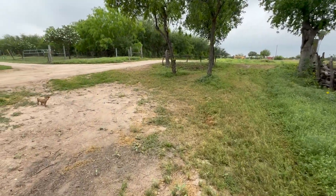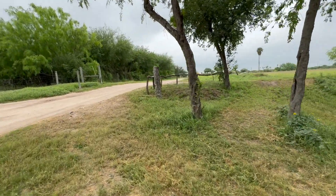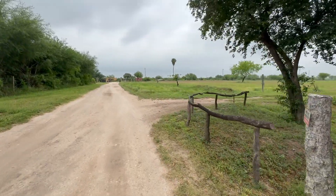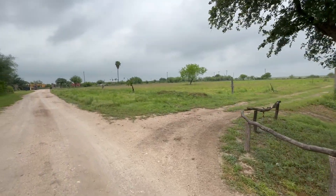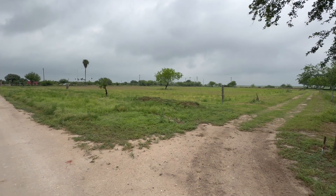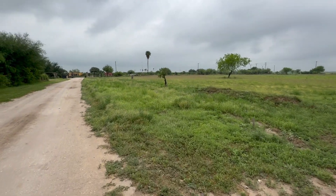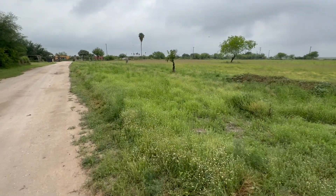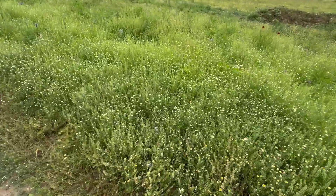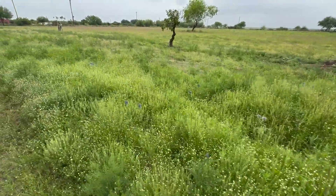Now let's go to another section of the property. We've been planting blue bonnets over here for maybe about six years or so, maybe a little bit more. This right over here is a five-acre tract. You see more of a darker green in this area and a lighter green over there — that's usually grass for pasture, and somebody comes and bales it for us. Right in here there's a lot of little white flowers and there are a few blue bonnets.